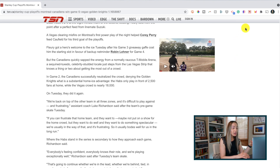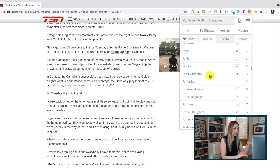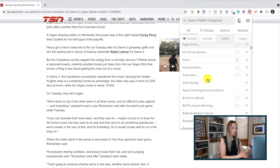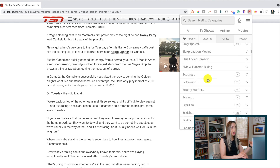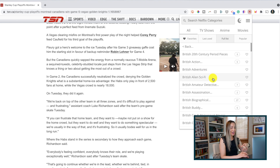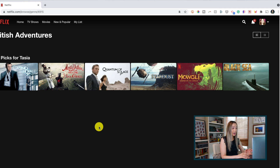Because we all know how long it can take to find something to watch. From any tab — you don't even have to start in Netflix — you can just click on the extension and look at all of the categories. When you pick a category, you'll be taken to Netflix in that tab. A time-saver indeed, and maybe you'll even find something new and exciting to watch that you didn't even know existed.